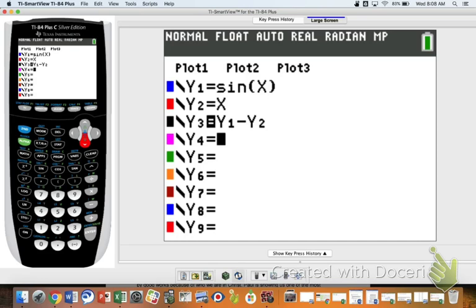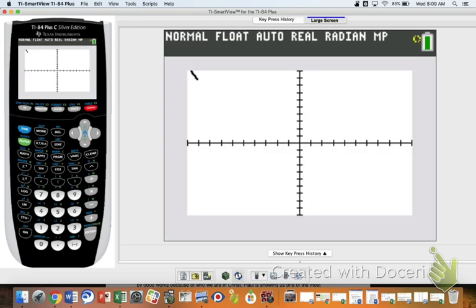Okay, so I want you guys to look carefully. What I'm about to show you is the expression for the error. So hit graph. Interesting graph, right? You can see the periodic nature of it. Obviously, there's a pattern to it. But remember, we're looking at what's going on around 0, 0.